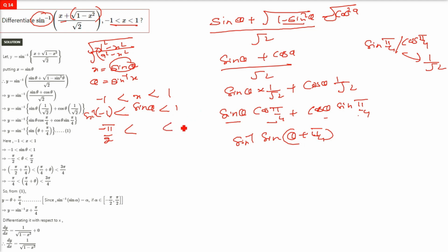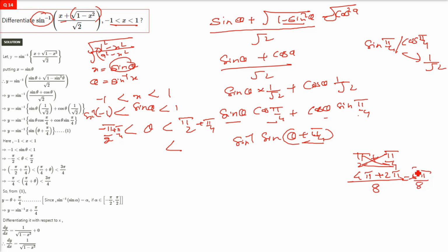And now you need theta plus pi by 4 to be checked. So in order to check this, just add pi by 4 on both the sides, to all the sides basically. Theta plus pi by 4 has to be added to every element. So pi by 2 plus pi by 4 will be, see, whenever you are not able to get the LCM, multiply 4 and pi, 4 pi, 2 and pi, 2 pi, and multiply the denominator, 2 into 4, 8, 6 pi by 8, that is 3 pi by 4. So 3 pi by 4.